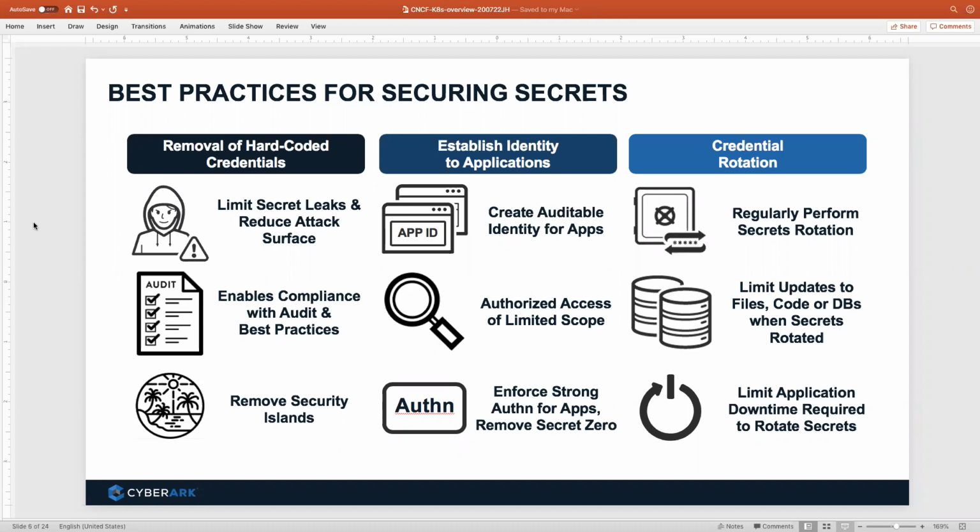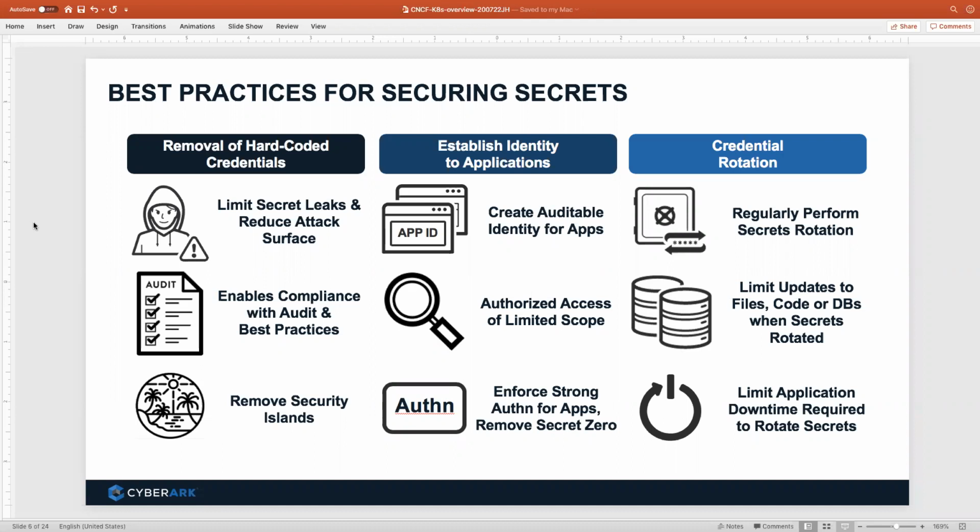But of course, as soon as you start removing secrets, you need a place to put those. And so there is a tendency to put secrets into the most at-hand place. If you're in AWS, you might look at AWS Secrets Manager. If you're in Azure, you might look at Azure Key Vault. If you're in Kubernetes, obviously you're going to look at Kubernetes secrets. So we call these security islands. They're little pockets of security, and they may be okay in and of themselves, but this audit, risk, compliance practice really requires some insight. The security team needs to understand how credentials are being used, how they're being secured, and it's very difficult when you have multiples of those islands.